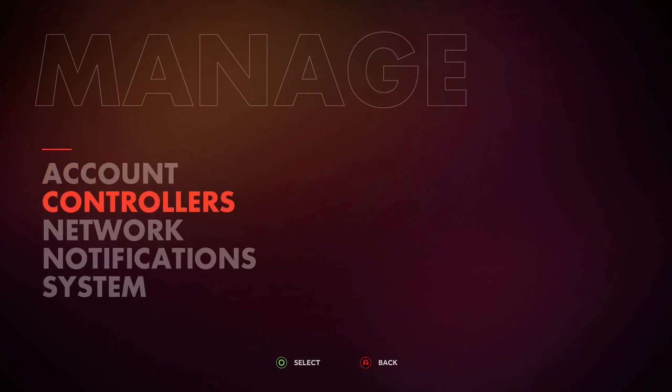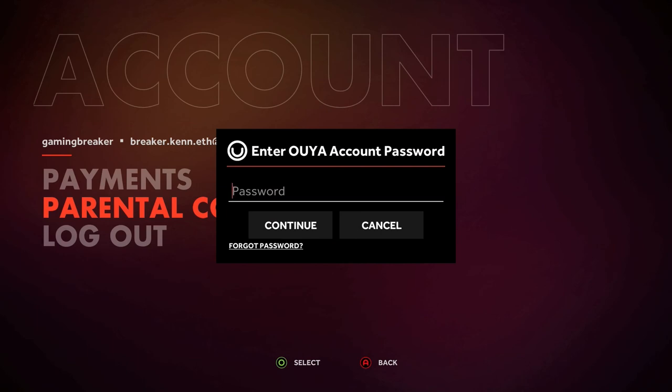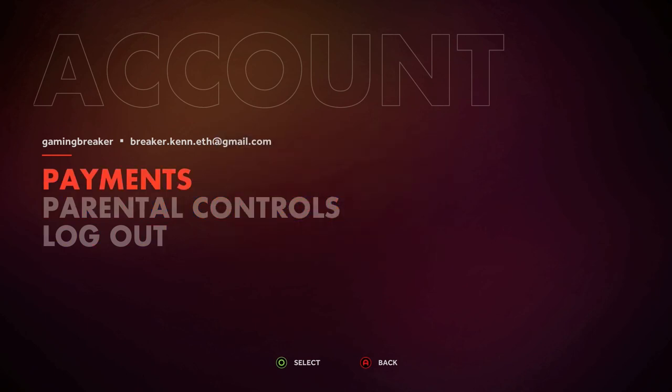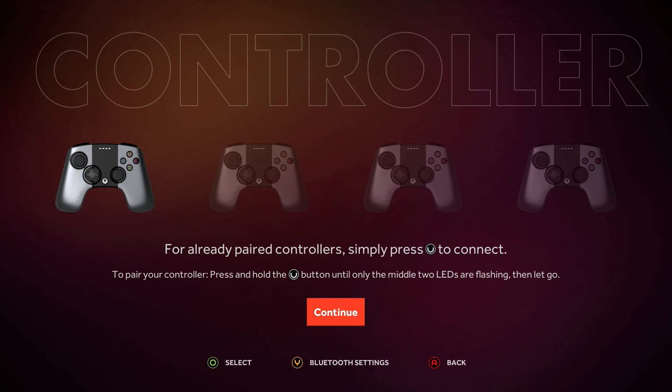Now here, you can see there's account, controllers, network, notifications, and system. Let's check out account. There's your account information. Payments, parental controls. I guess you can go there, and if you want to lock out your children for some reason, because the Ouya is going to corrupt their morals, you could do it from there. All right, controllers. I've never actually been in there, but okay. For already paired controllers, simply press the button to connect. All right.